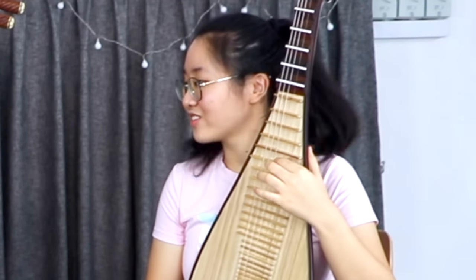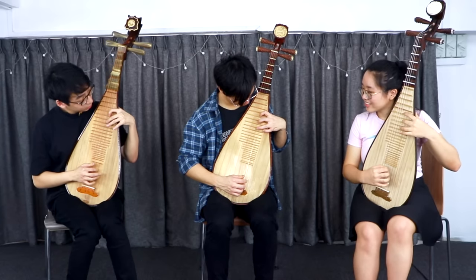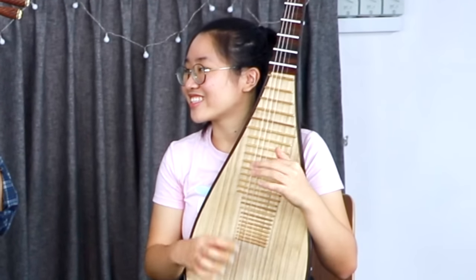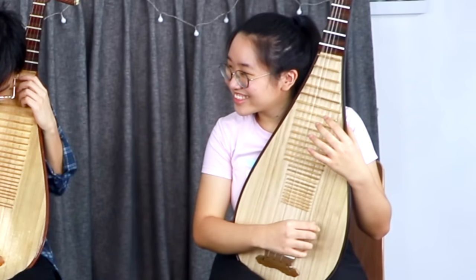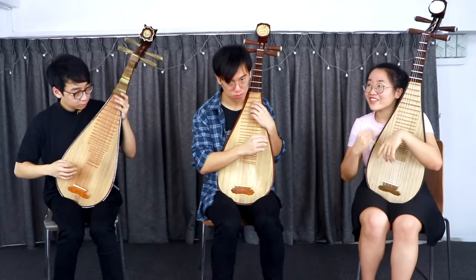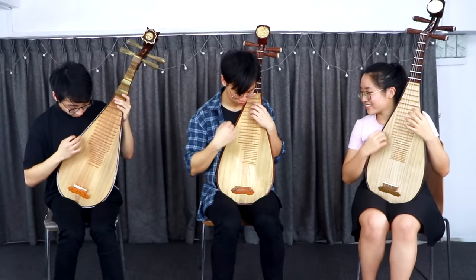You shift — this is like our second position. If you do it across all four strings, it's the Sao, Sao, Sian, and Fu. You can use your elbow — instead of going into it, you can go up and down. Okay, so now we can learn the Loin Zhe. It's a little bit more tricky.